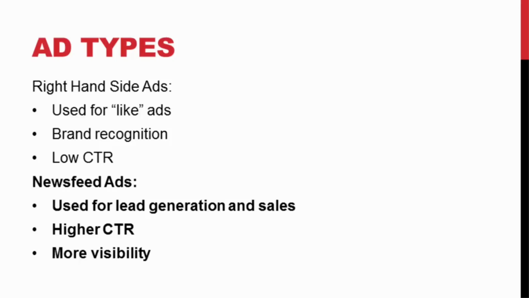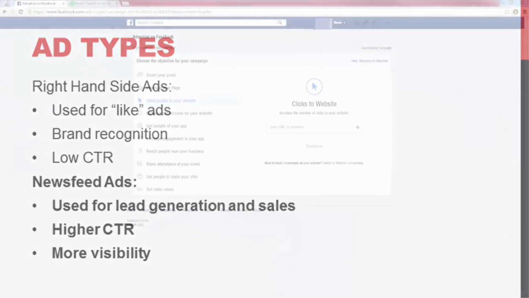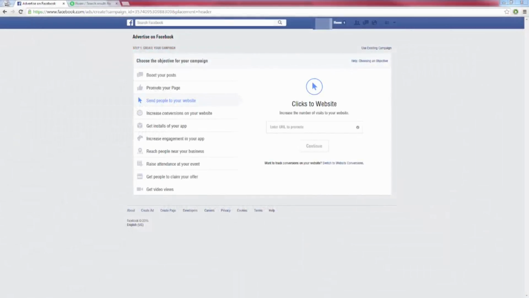All right, so you're going to need a squeeze page for this strategy to work. Let's go ahead and dive right into it. Here I am on Facebook right now, and as you can see, we have all these different objectives that we can choose for building our Facebook ad. What I recommend, and what I do, is send people to your website. This is pretty straightforward. It means when someone clicks on your ad, they are redirected to your website.